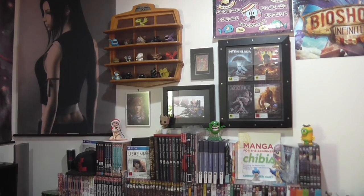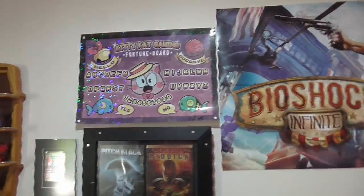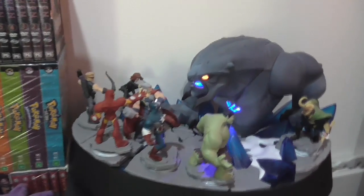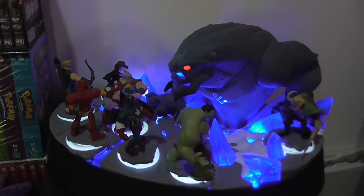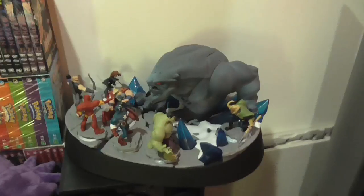I'm going to take the camera off the tripod and give you a closer look at what's on this wall. Look at how steady I am — yeah, I've got the jitters. There's my Kitty Cat Gaming poster. Let me light that frost giant up in close range — first his chest, mouth and eyes light up, and then the whole thing lights up. It's got all the Avengers plus Loki, and getting this collector's pack was the only way to get the Hulk on release day. Hulk is my favorite Avenger.